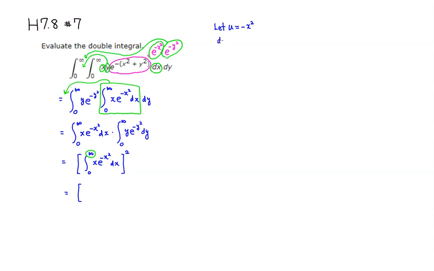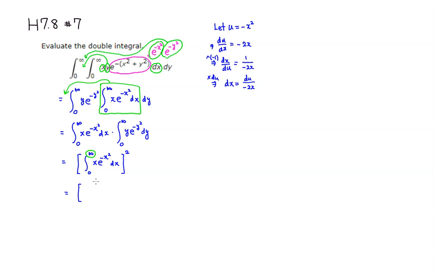Then we can take the derivative of u with respect to x. I'm just doing a substitution. So you have a negative 2x. Then take the reciprocal of both sides. So dx over du is equal to 1 over negative 2x, right? Then we're going to multiply through by du so that we have an expression for dx. So dx is du over negative 2x, right? So I'm going to put that in.